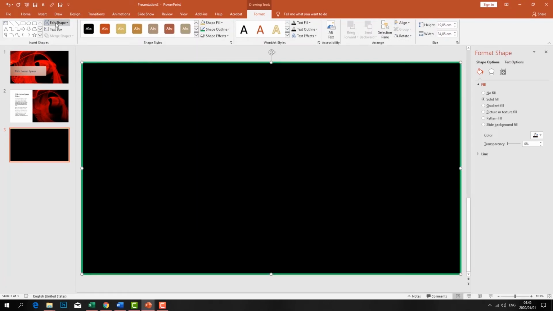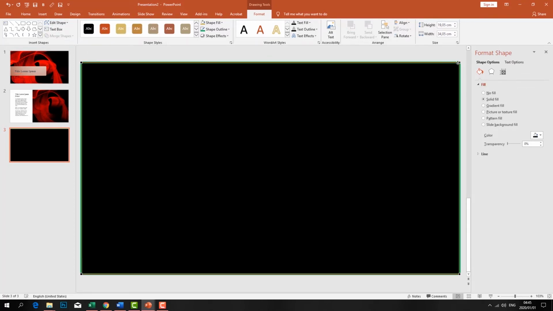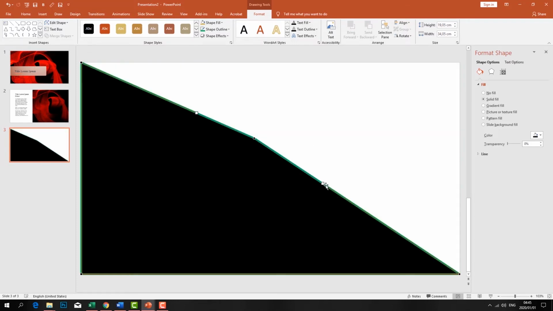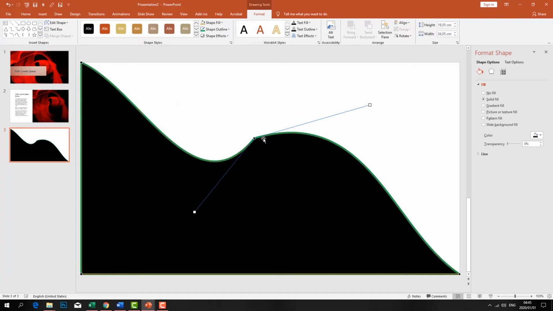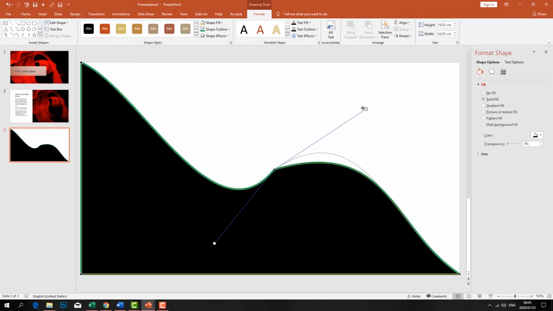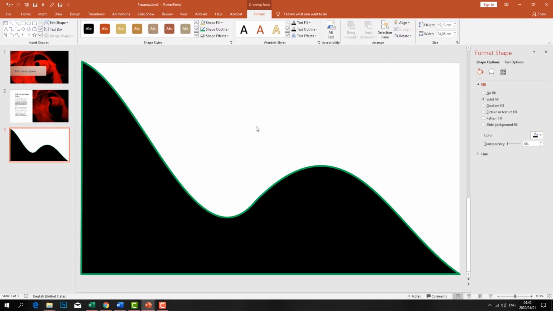Now I'm gonna stay here, and I'm gonna go to edit shape, and I'll select this one. It's gonna give me points, so I can create something nice the way I want it. I can create and design anything I want as my background. And then if I'm happy with this, I can put this point here like this. This is like my handle. The more I pull up, it's creating a nice view. Okay, something like this.